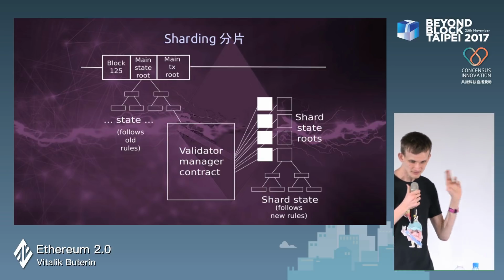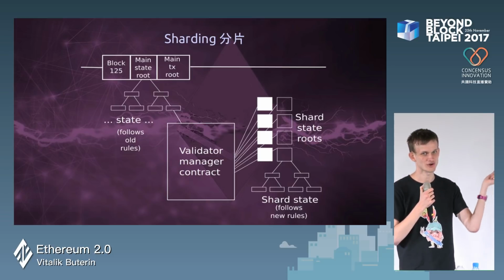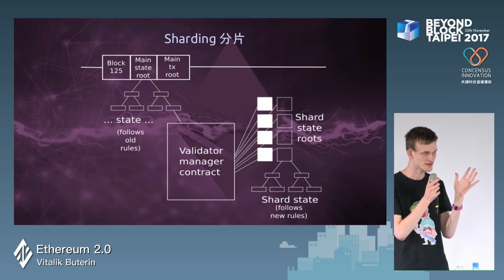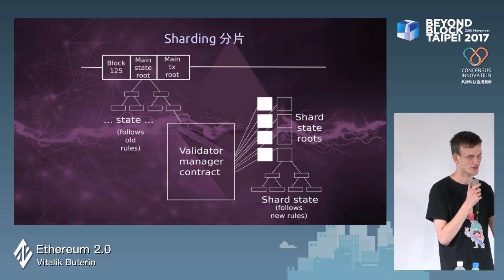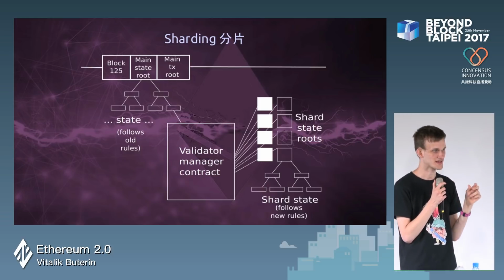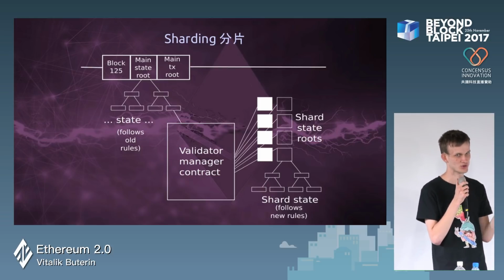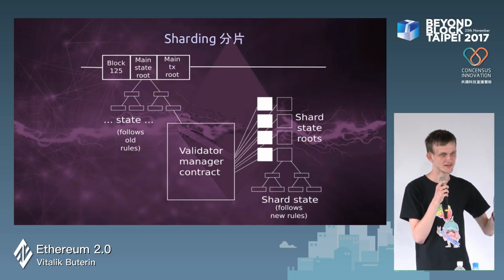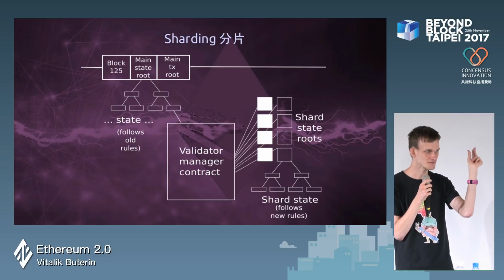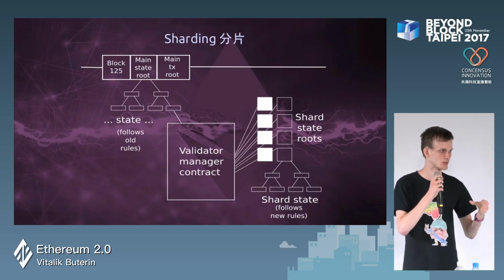Now, each of these shards itself obviously has blocks and it has transactions, but we're not going to put all of those blocks and transactions into the main chain. Instead, we're going to take the same structure that Ethereum currently has with blocks, where you have a big block that gets represented by a tiny block header, and we're going to just replicate it again one level down.